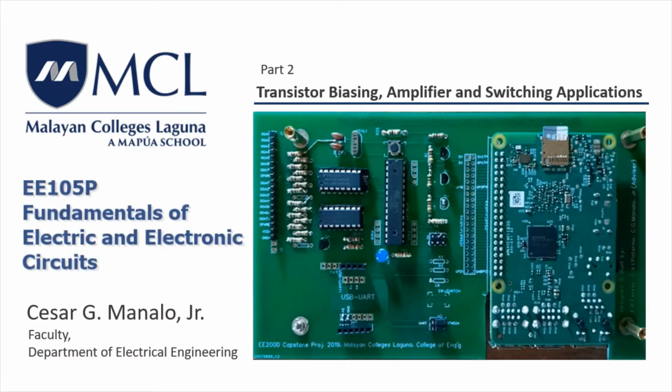In this video, we'll discuss proper transistor biasing, which is a necessary step in using a transistor as an amplifier. We'll also look at a very basic amplifier circuit, and we'll do some simulations. We'll also look at a simple switching network that can be used in some basic switching applications.